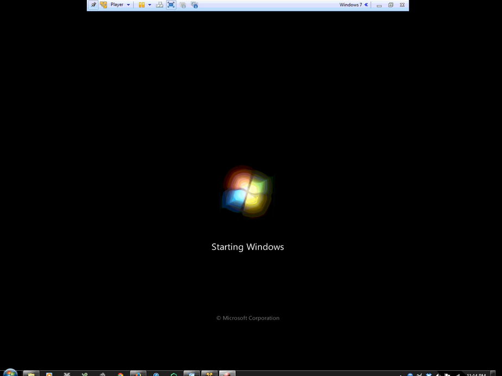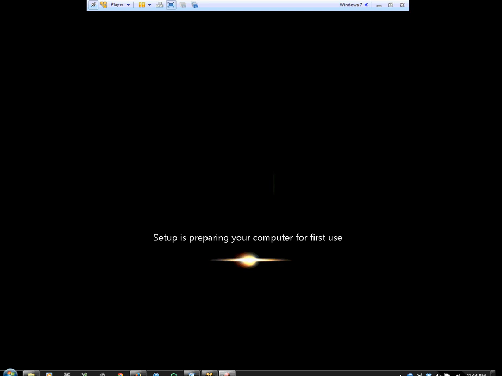And we're just about at the point where Windows is going to open up and set up our desktop environment. We did not give a username or password to the VM, so it's going to automatically boot up and log into the default account. As you can see, setup is now preparing the computer for first use.